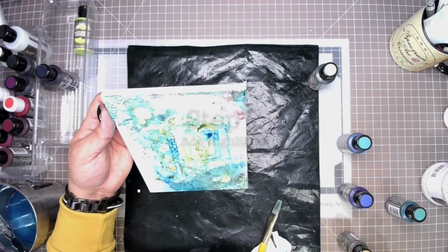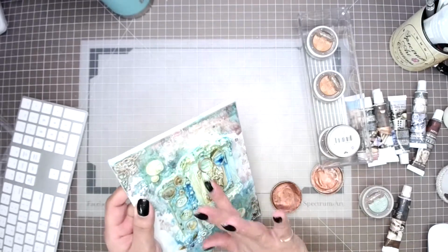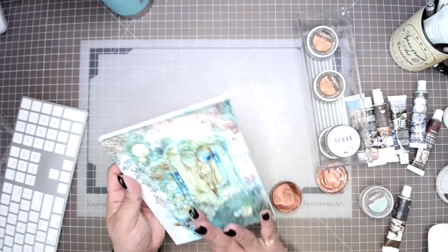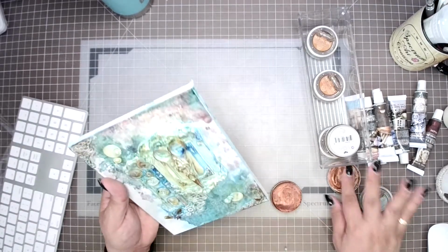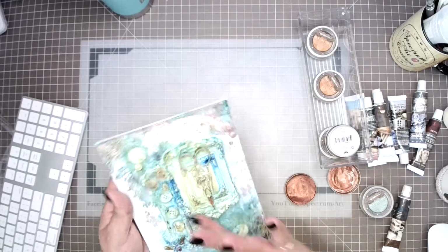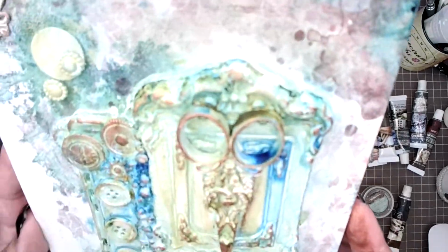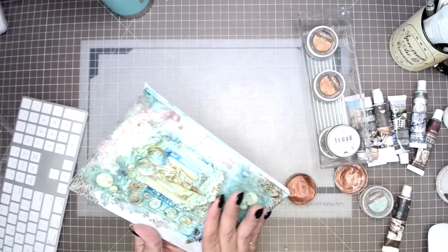Now it's time for step 7, adding our highlights. Using our Prima Finnabair waxes, we are going to add highlights to some of our elements in order to not only bring out some of that beauty, but give it some luster and of course give it that rusted vintage type of a feel and look.